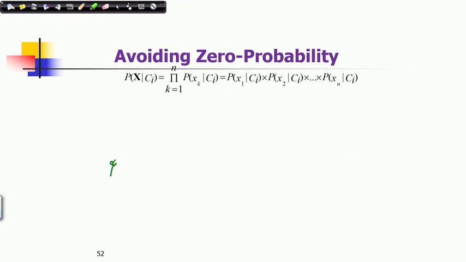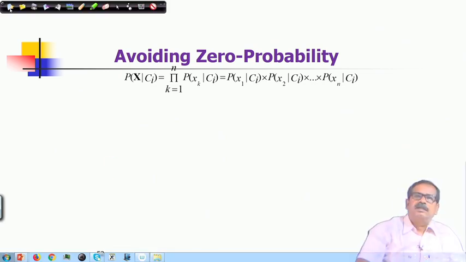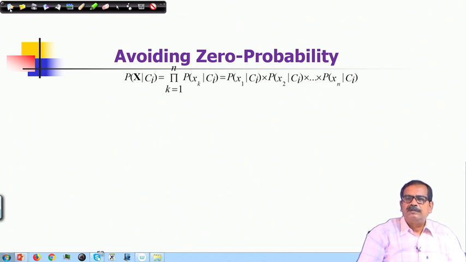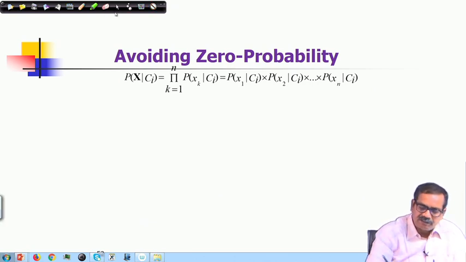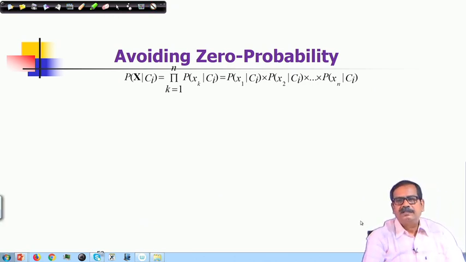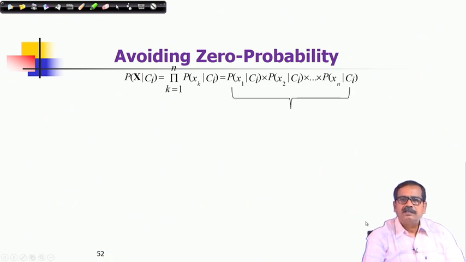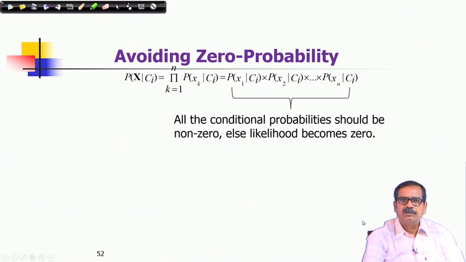One of the problems in computing this likelihood is that if there is any zero probability, suppose there is no instance at all in your data for a particular class, then the likelihood becomes 0, or very small. To avoid this, we need to take care, because observations are noisy. We do not expect the likelihood to be absolutely 0 for every class. It should be low, but not zero.